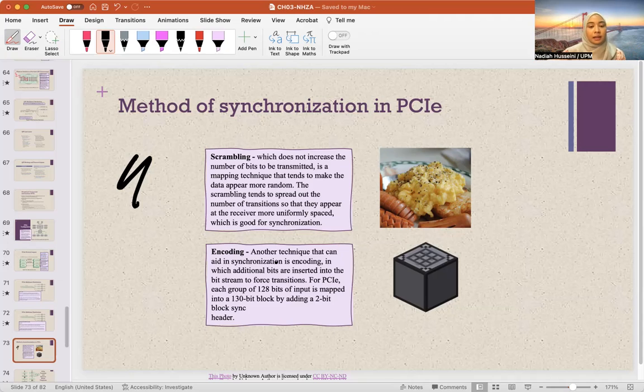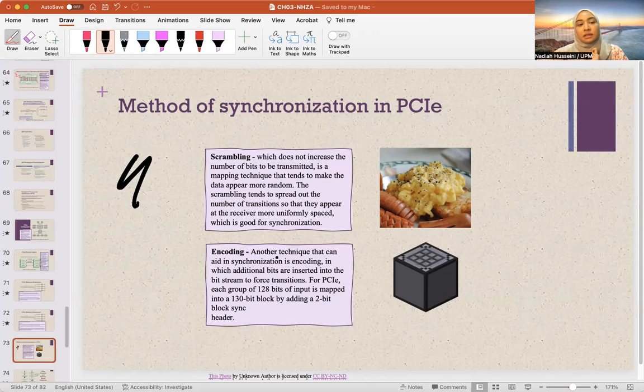The second one is called encoding, which we have briefly talked about, the 128-bit over the 130-bit. This technique increases the number of bits, in which additional bits are inserted into the bit stream to force transition. So basically, you're putting in additional bits and forcing a transition.